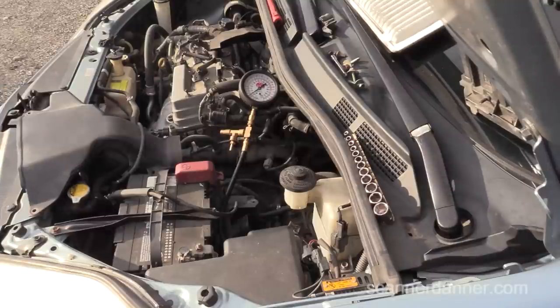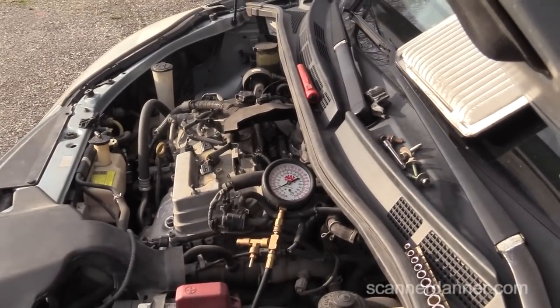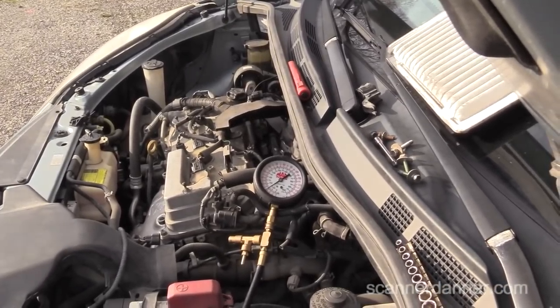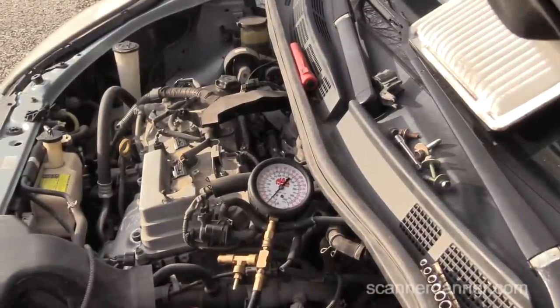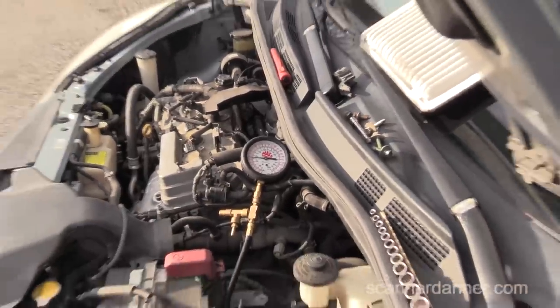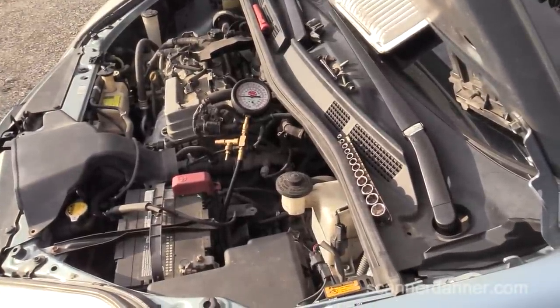With the resistor unplugged, we can see it switching out of the resistor circuit. With the resistor unplugged, pressure drops even lower — so the resistor was working. With the resistor plugged back in, pressure is even higher now. Snap it Pete — we should not be seeing those pressure drops. Power and ground checks are coming up next, I need to do some diagram homework first.